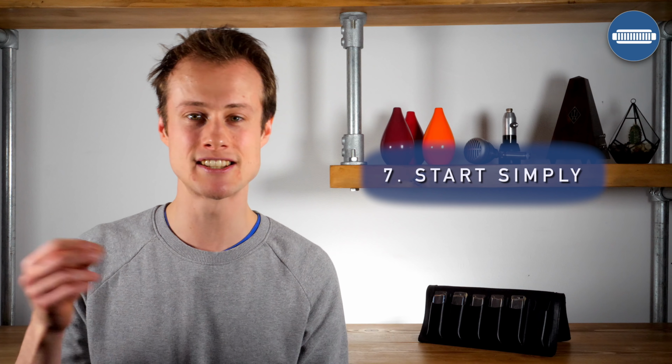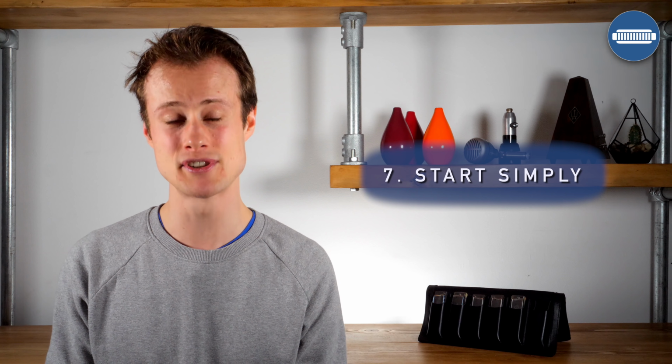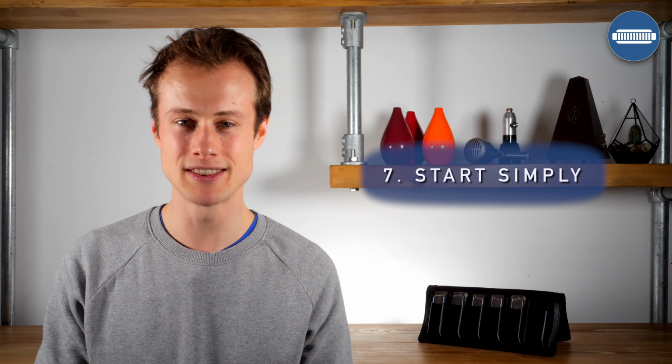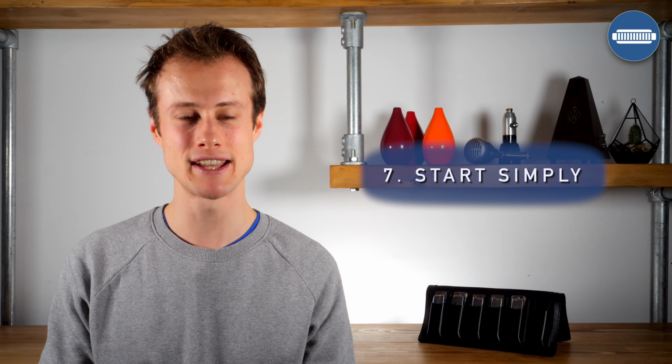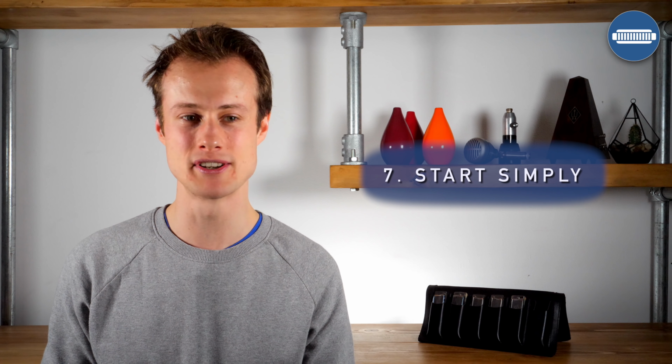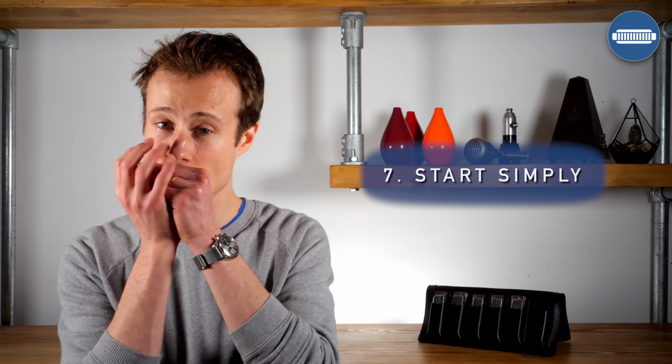So start simply. If this is your first time on stage and you're not very musically confident, make sure you're playing the right key harmonica and just play a 2 draw and add a couple of 2 draws every once in a while in between the vocal line.